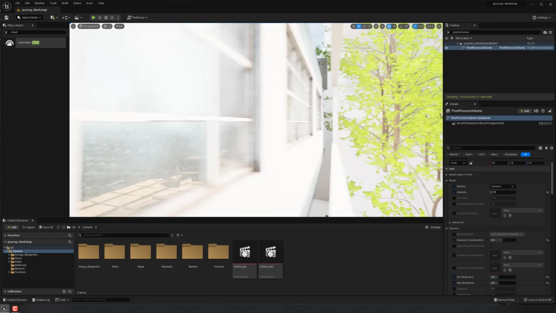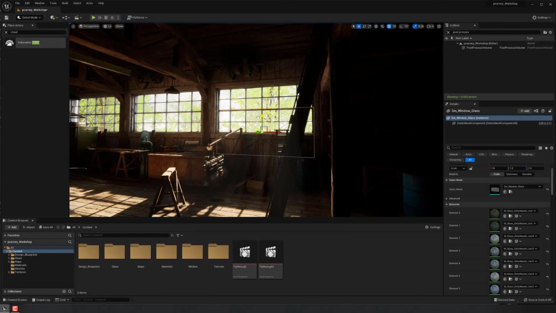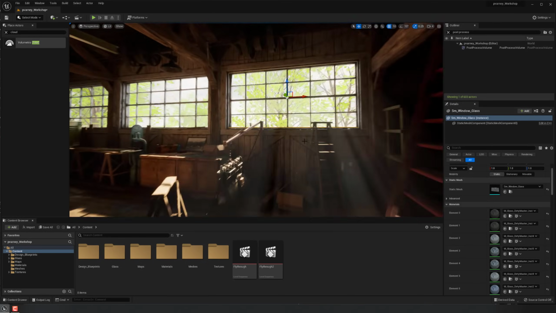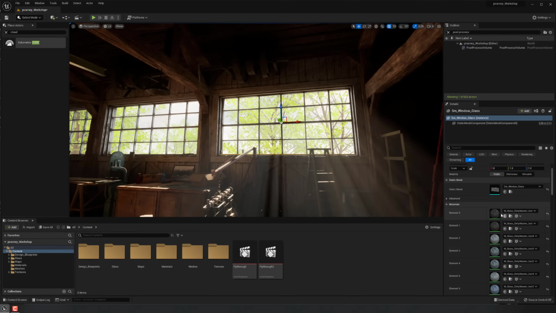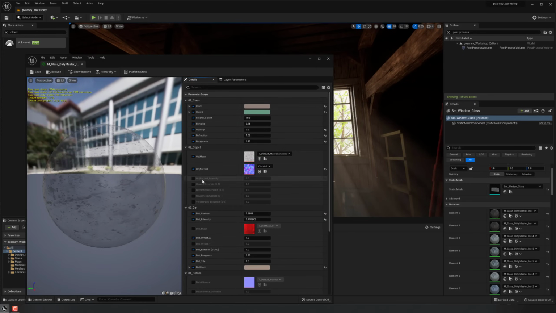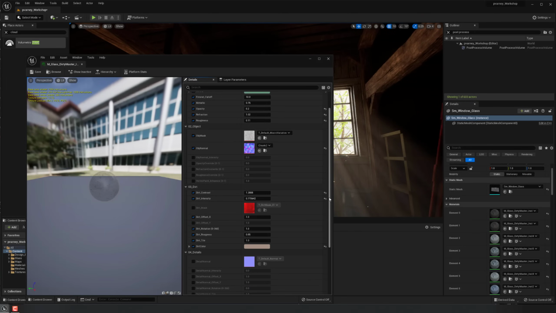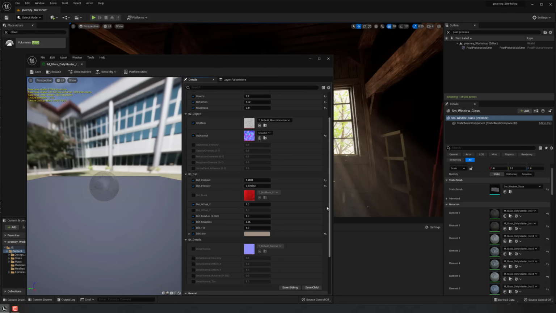And now one other thing that might be a factor as well is this glass material. I'm not sure what's actually happening on it, but it seems pretty light. So maybe we want to actually get some other, I guess, tint with it. So let's see here.